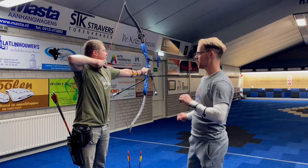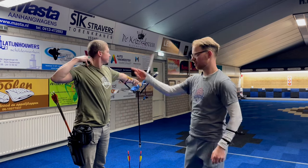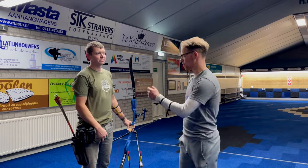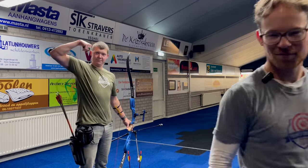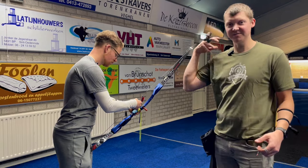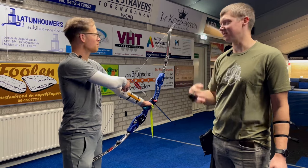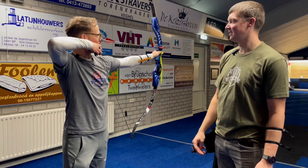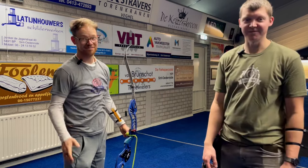He increases the tension between his elbow and his hand. And then as a result, while only releasing the fingers from the string, that's where he ends up, and this is great. Another version of this we see very often is not going outwards and then back to the shoulder, but being very static in your release and then going backwards, which Jaap is apparently an expert in. Yeah, not great.